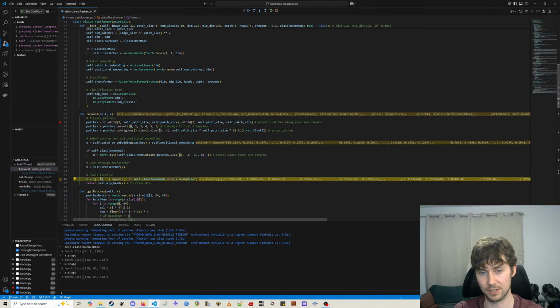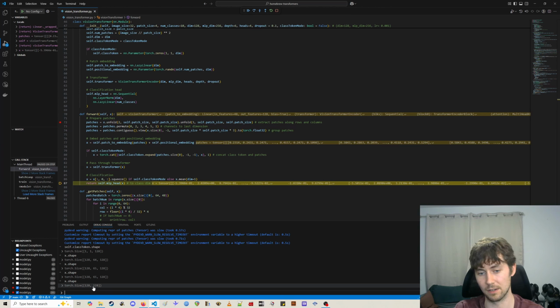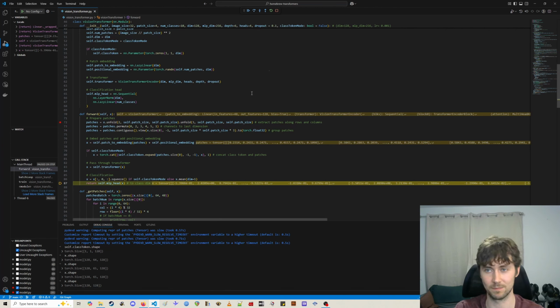Basically, our class token is carrying all of the context here. So if we look here at X, now we just have, for our batch length, our 128 context vectors of length 128, similarly to how we got that in the mean mode, but generated in a different way.